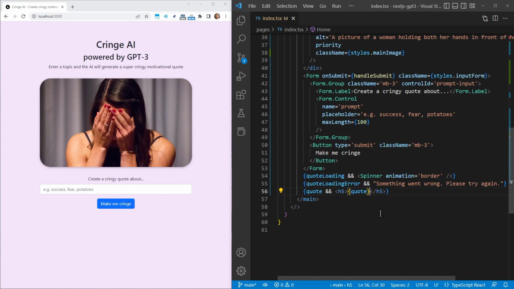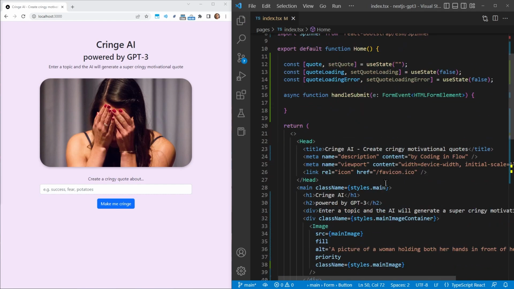One more thing I want to do down here, I want to add another attribute to the submit button, this disabled attribute. And we pass quote loading here as well. So when we make a request to the server and the quote is loading, we want to disable the button so that the user doesn't accidentally press it like 3 times in a row, right? So it will be disabled as long as the current quote is loading. Alright, let's save this again.